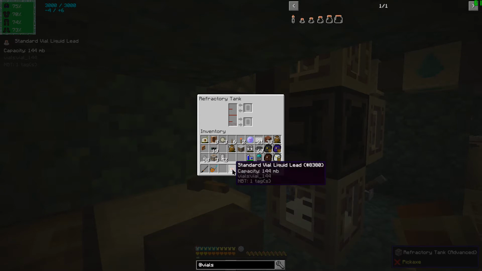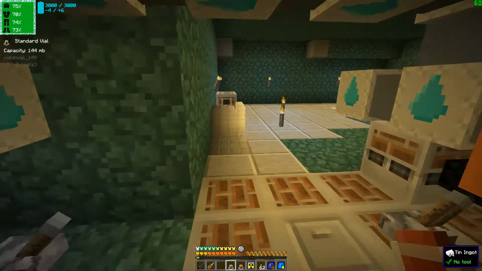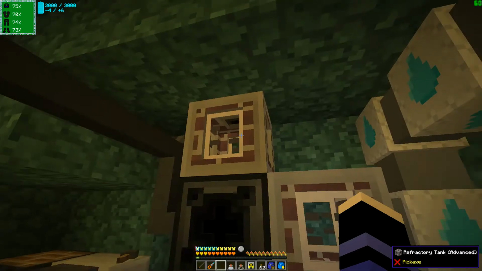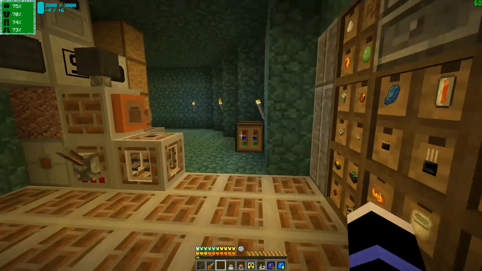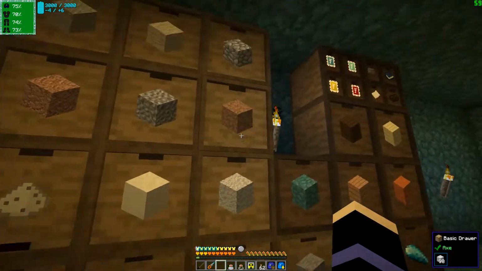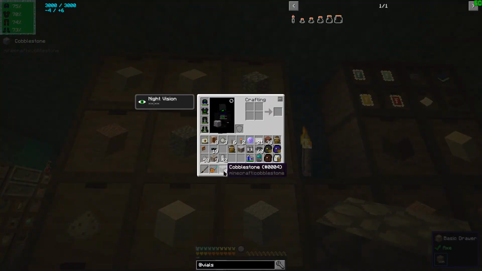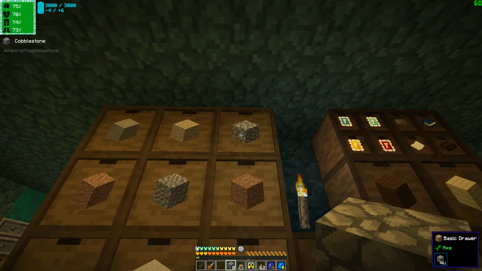So now we have a vial of lead. That's not what I wanted. Where did I put the zinc? The zinc on top. So there we go, a vial of zinc. And then what I'm actually going to do is I'm going to make a few more of these, or put the materials, get the materials ready, and we can make them later on.